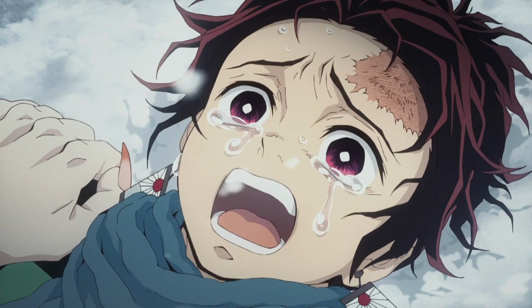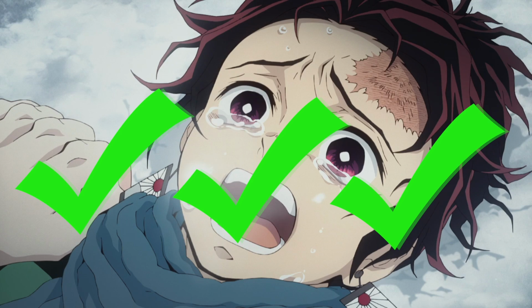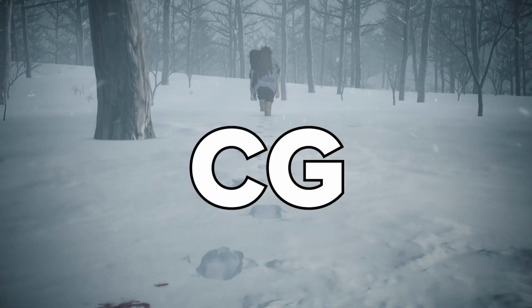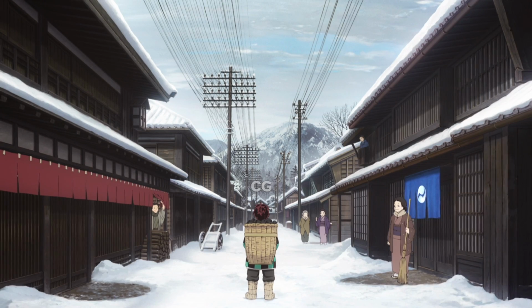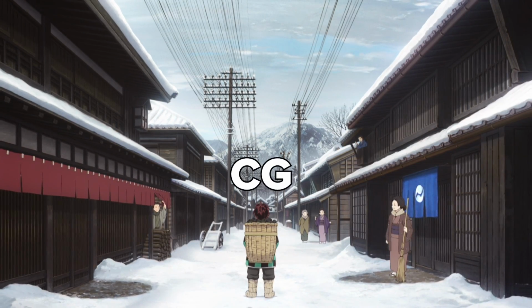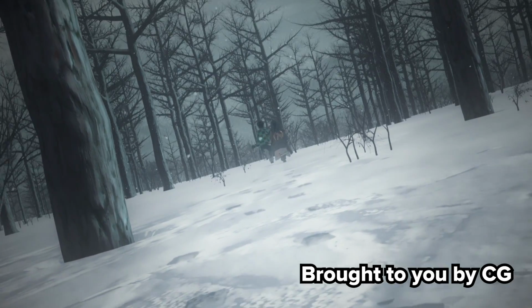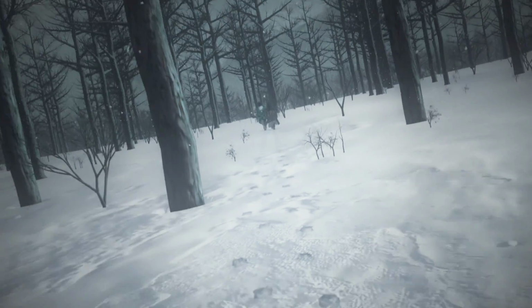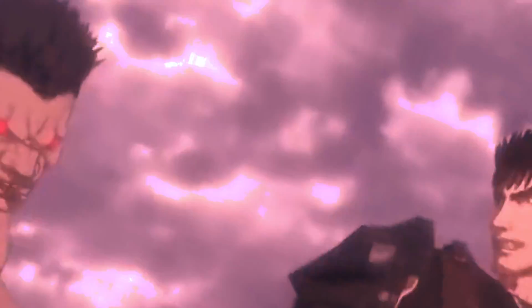So, great animation, check. Great music, check. Unique character designs, check. This production pretty much sounds perfect, except they use CG in the episode. Not once, not twice. It was almost like every long shot was CG, with some transitions being somewhat seamless, while others felt very obvious. Thankfully, it never really detracts from the episode, but let's be honest with what we're really thinking here. They better not make it part of the action scenes later. I swear to God, don't mess with my fucking action scene!